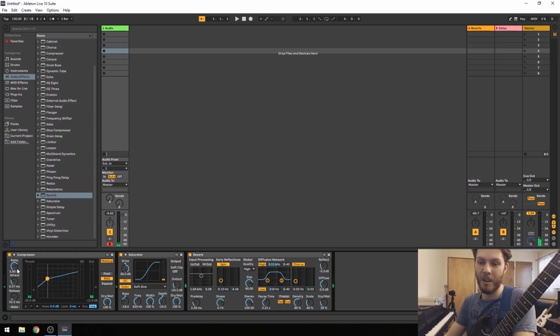Compressor at a 3.5 to 1 ratio, really low threshold, -30 dB. Turn the output way down because we add 36 dB of gain at the input stage of our saturator. And then we turn the output way down so we don't blow the speakers out. This totally mysterious but magical combination of knobs down here is really the secret sauce. If there's a part of this that's it, it's the saturator.